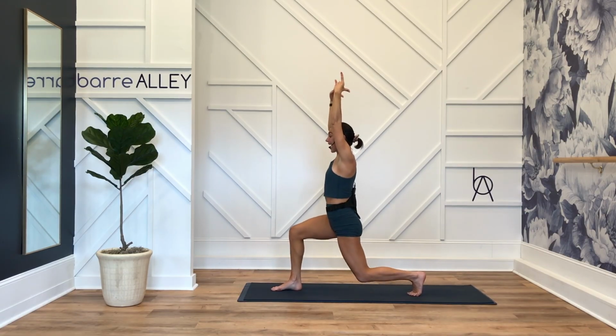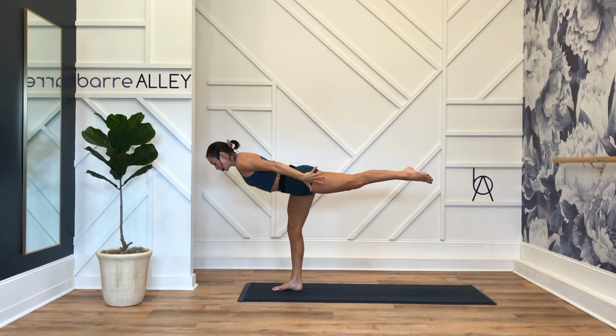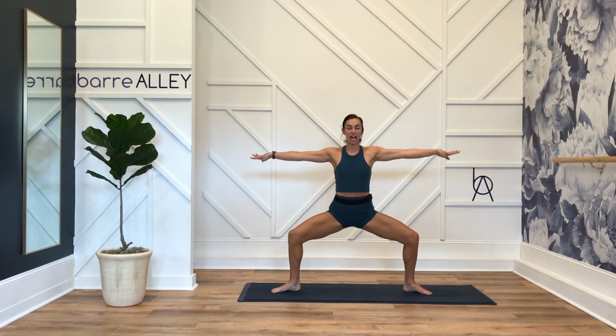Airplane. Push off your back foot. Hands come down beyond your hips. Hips are square. 4, 3. Roll that right hip open. Second position. Little pulse. Let's go. 8, 7, 6. Shoulders down. 4, 3. Elbow to knee.